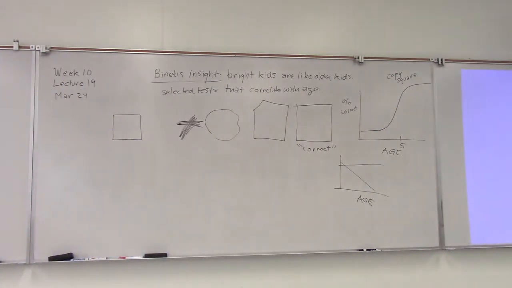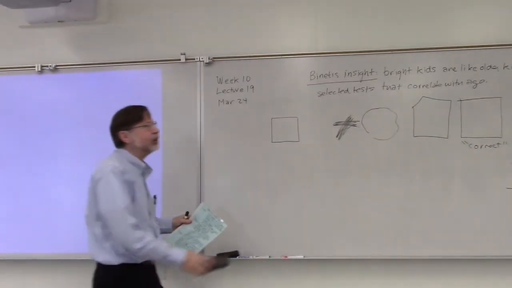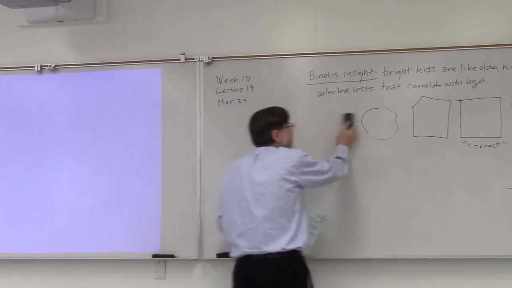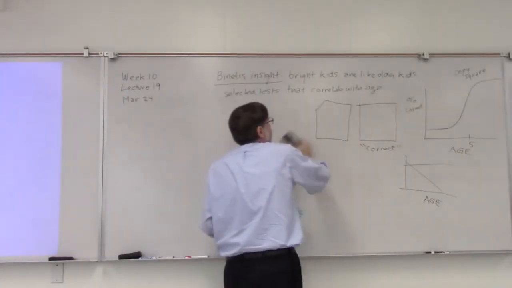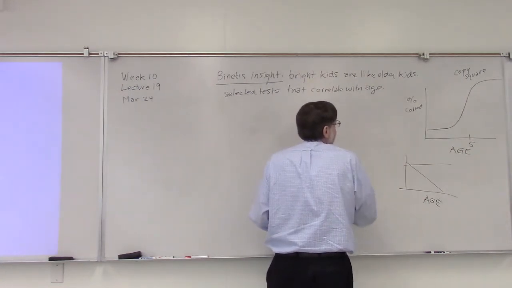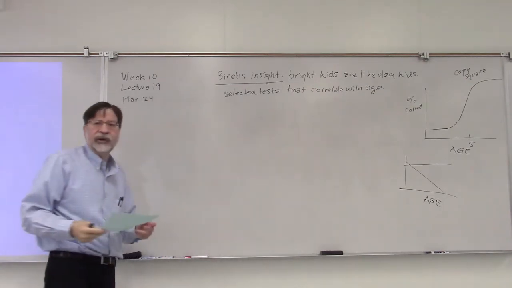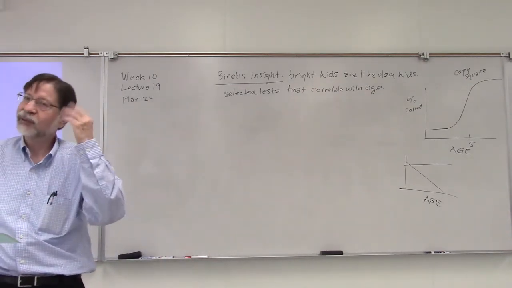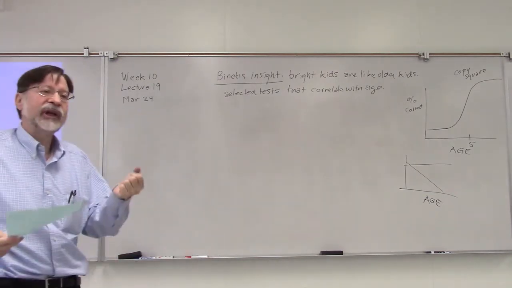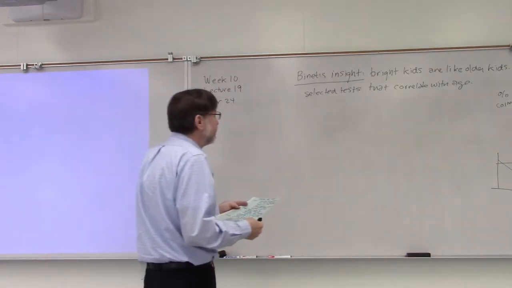So let's take a look at what he found. What could the average 5-year-old do? Everybody clear on the idea? This is his key insight. What is it he's trying to do again with the test? Predict success in school. And what's the idea that he has? That he should pick tests that correlate with age without looking at theories about nervous systems and being able to discriminate tones or how much weight you could lift or how much shock you could stand or any of these other kind of things that other people thought.